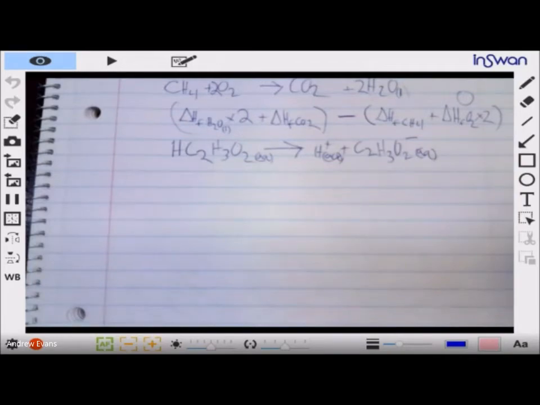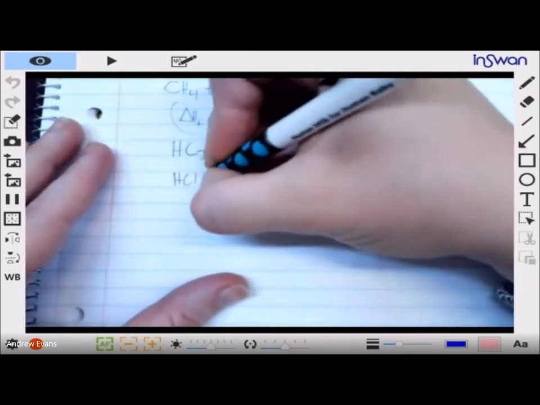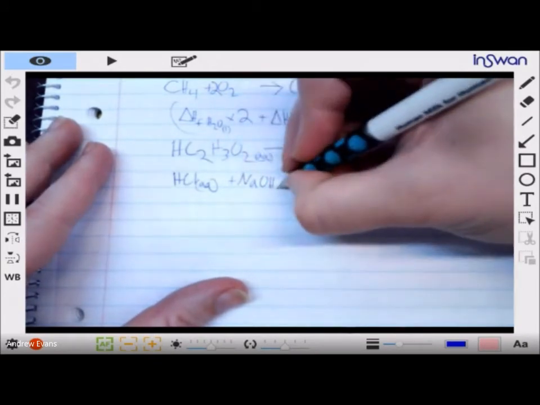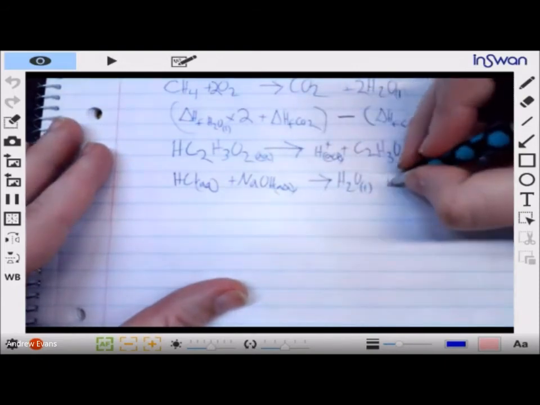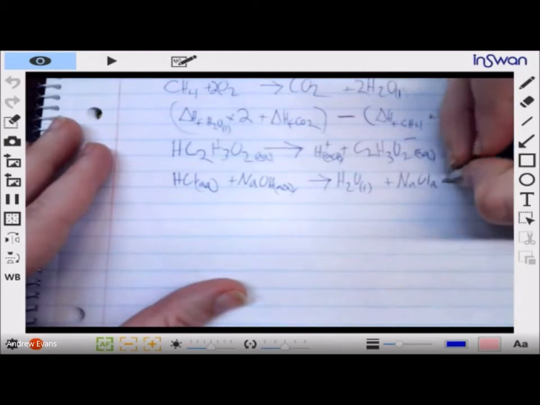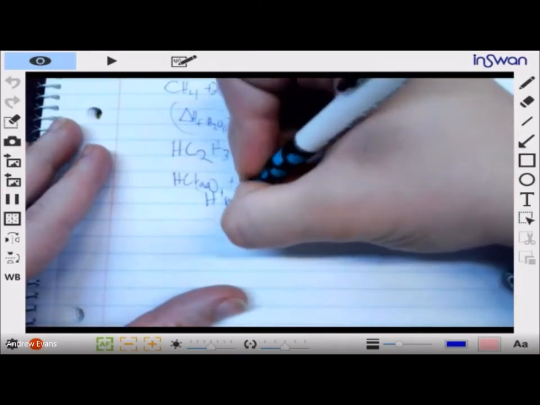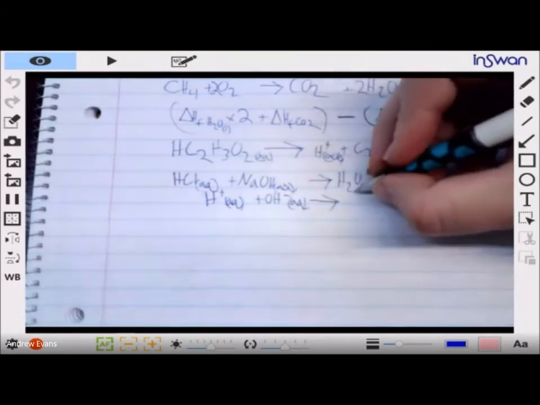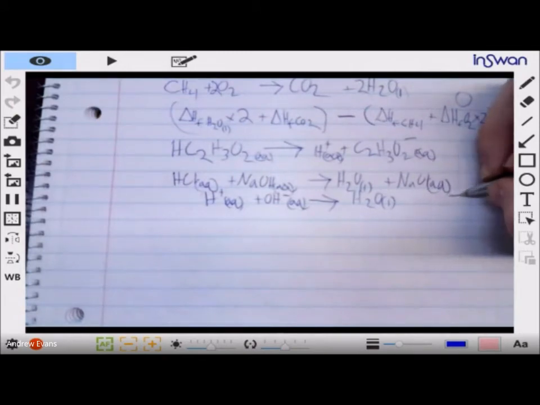And so what we do is measure two separate reactions. We say HCl aqueous and NaOH aqueous go to liquid water and salt. When we break that down into the net ionic, it becomes H plus aqueous plus OH minus goes to water. We'll say this has a value of negative 52 kilojoules.